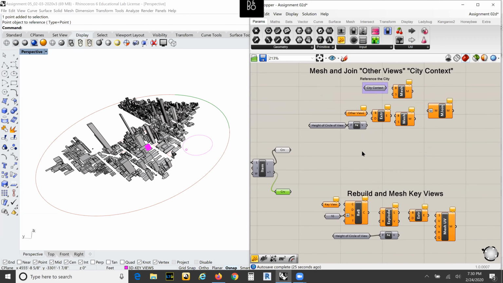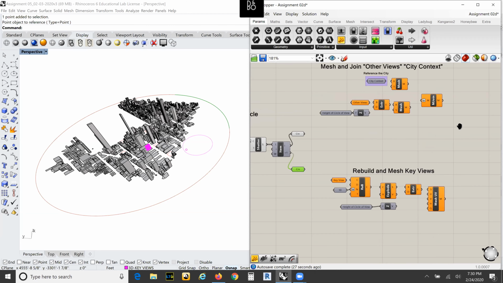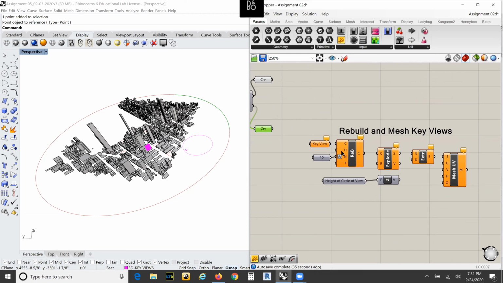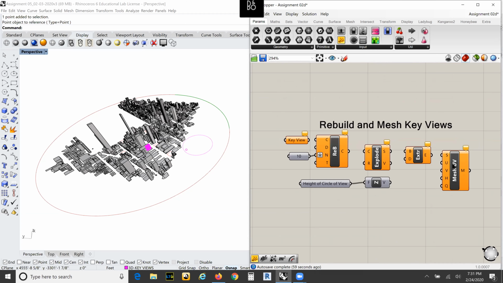The next is, what do we do with the other views, and what do we do with our key views? So our key views, we need to rebuild this, and what it essentially does is break it up into just segments. I only did that because it's easier for the mesh. If it doesn't, it can be kind of a messy object.